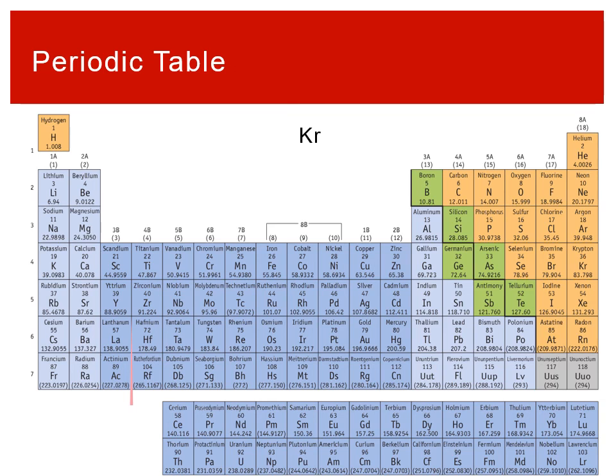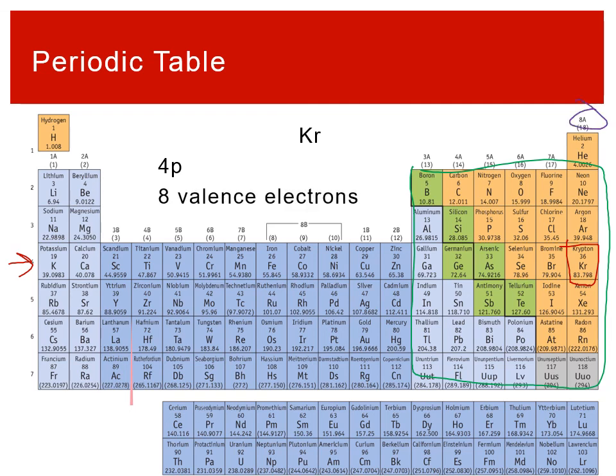Okay, Kr is krypton, right there. And so for krypton, we want to think about what block it's in. Well, the block is going to be this long trace. That is the p block. Okay, so krypton is in the p block of the periodic table. So we know it's going to have p. We then want to look at, for p, just what the period is. It's 4. And so that means krypton is 4p for its highest energy subshell. So that last electron was put into 4p. And then the valence electrons, it's in group 8A, 8 valence electrons. So Kr, krypton, has 8 valence electrons.